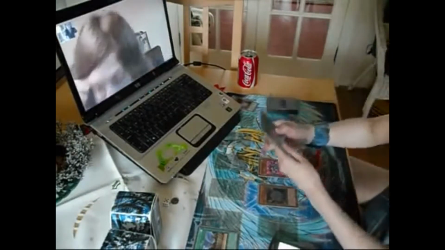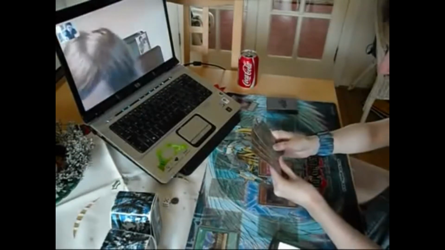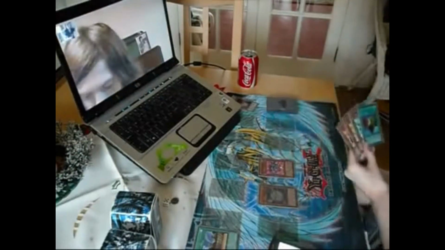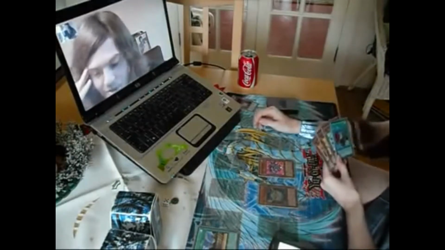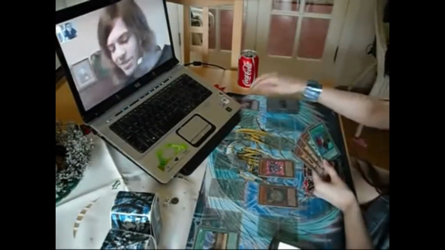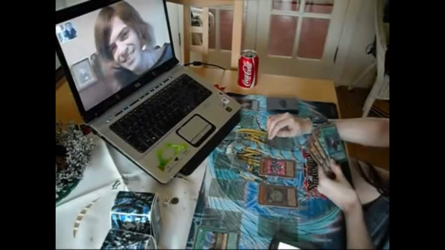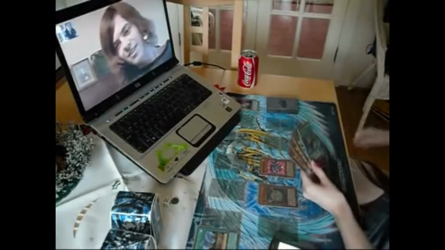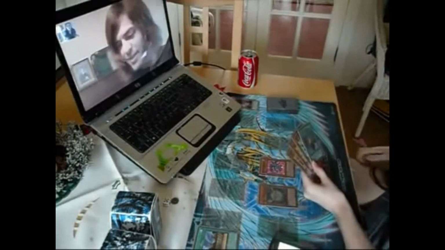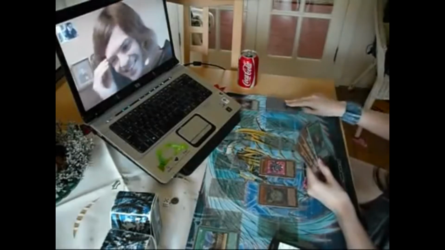Now his other effect kicks in. Since he destroyed a monster in battle, his level becomes 2. His original attack and defense points are halved until my next standby phase. Well, that's good to know. Oh dear. I set a card face down on the back and end my turn. What's the betting that's a scrapper and a scarecrow?